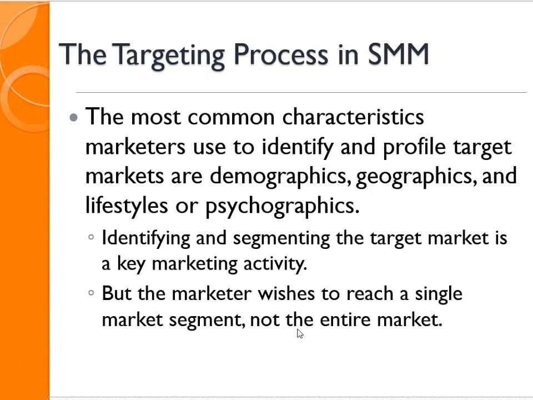So one of the things that you might use in order to help you with this targeting process is to find some demographics on the people that you want to target. Demographics include their age, their sex, their location, their income. So it's information that you collect about that person.